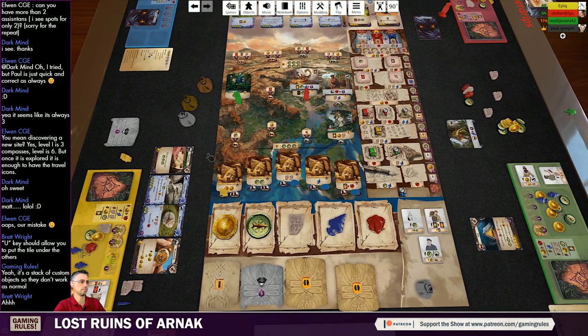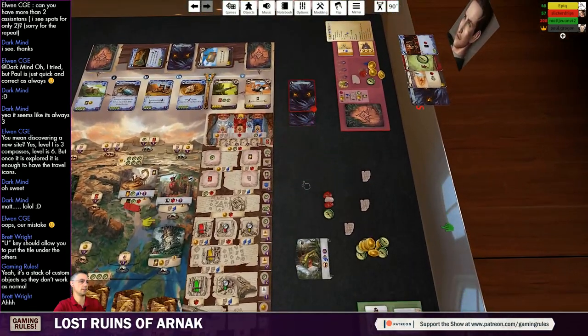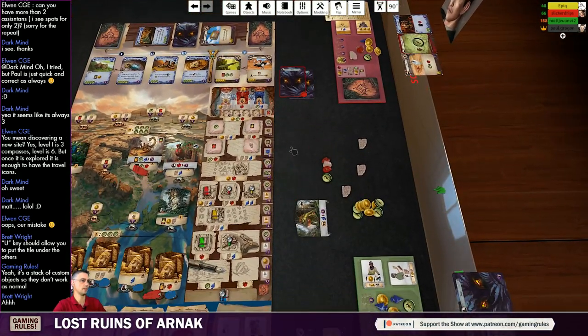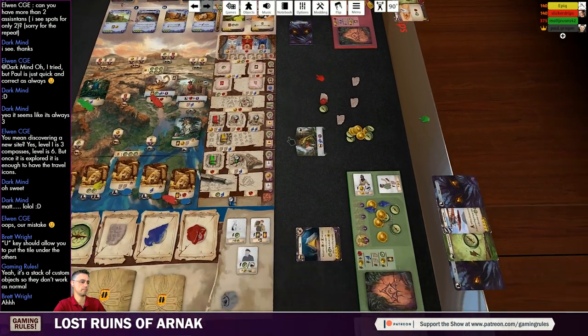Right. Okay, I'm going to go there. And so that's just a player card. Oh, I need a foot, and then yeah, player card. Player card for no effect to get a jewel. Yeah, nice. Okay, Matt.